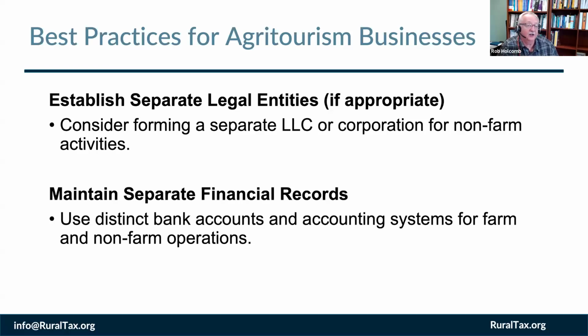We're not here to talk about liability or anything, but many of these entities that we're talking about here offer some liability protection, and in an agritourism type of business, you're dealing with the public, you've got people on your land. The liability protection might be something that you might want to consider. And that's something that you need to talk about probably with your tax professional and maybe with your family attorney.